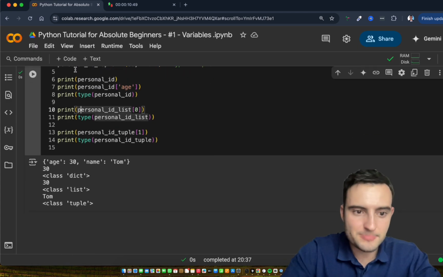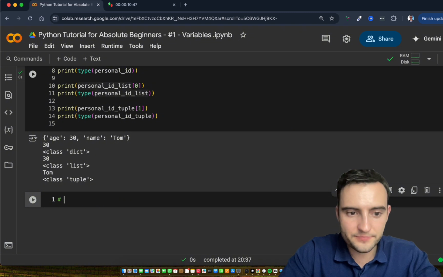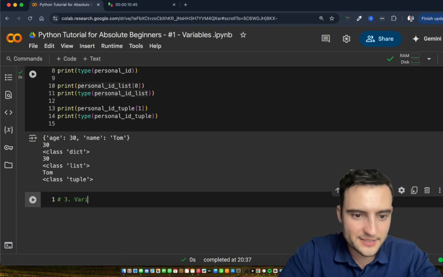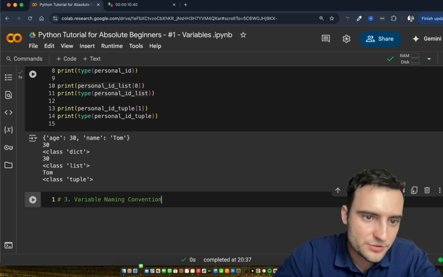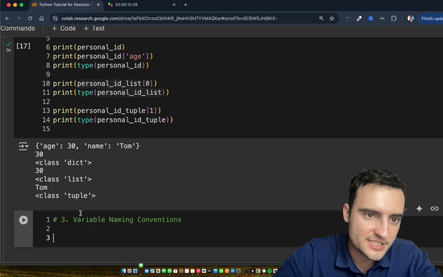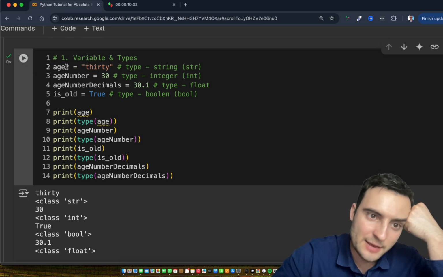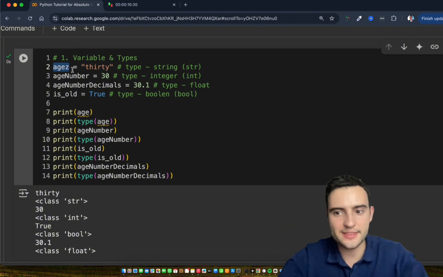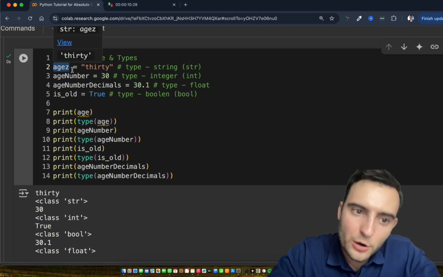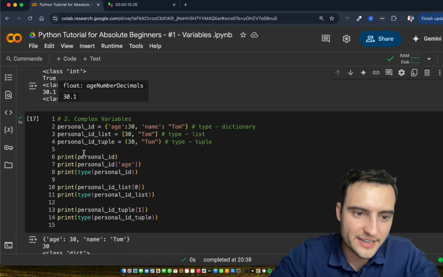which is variable naming conventions. So what can I actually use? I said that you can kind of change this to whatever you want. I can say ages, and it still runs. You can change this name to whatever you want. It's a container in the head of the computer. But there are some rules because it can start to get confusing.